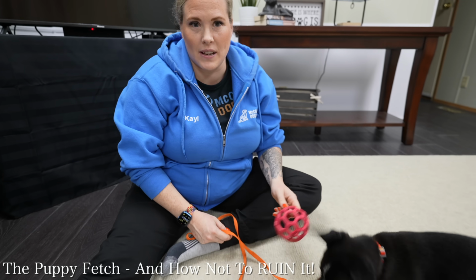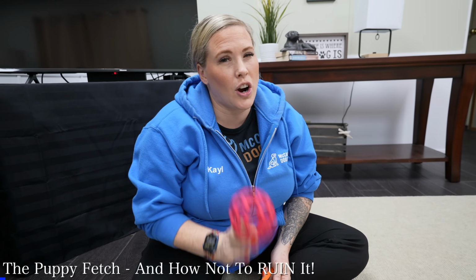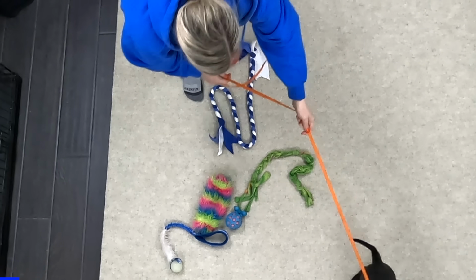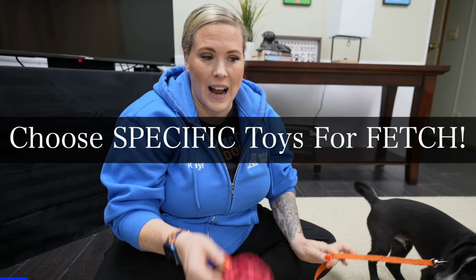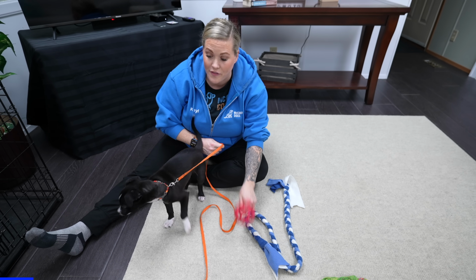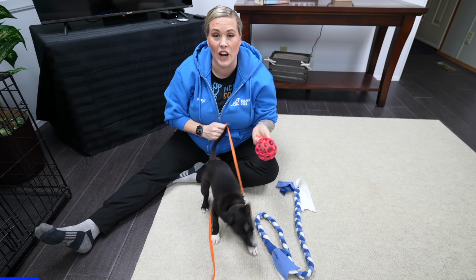This one is awesome because it really gets a lot of energy out in a really short period of time, but this is the hardest one because a lot of people actually mess this one up by doing a couple things wrong. Number one, a lot of people will give their puppies all these toys and they just let the puppy play with them whenever they want to, and they give them an abundance of choices. What we recommend that you do is have a few toys that you actually have selected as your retrieve toys. Now this Holy Roller, for example, is one of his favorite toys, so I make sure that he doesn't get access to this unless we're actually playing fetch.